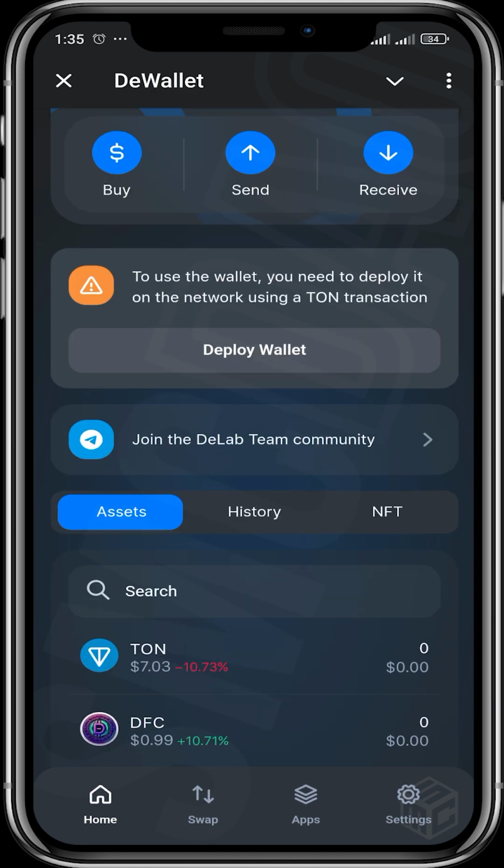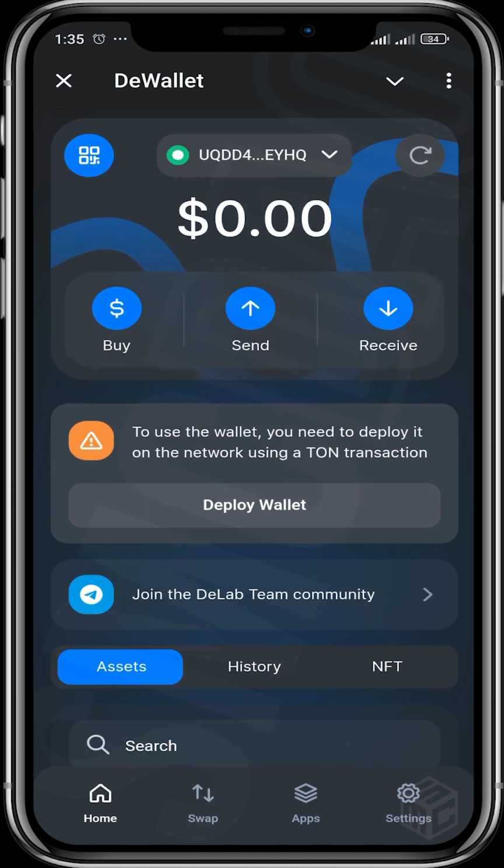It's a very, very fun wallet to use. The interface is nice, and it's built on Telegram. So that means it goes with your Telegram account. Whenever you get a new device, you wouldn't need to look for your seed phrase or your private key and all that. You just import your Telegram account into the new device, and then your wallet is already there. So I hope you guys have fun trying this out.